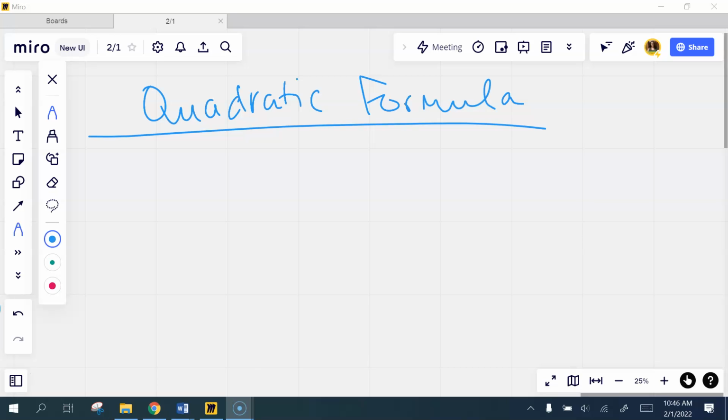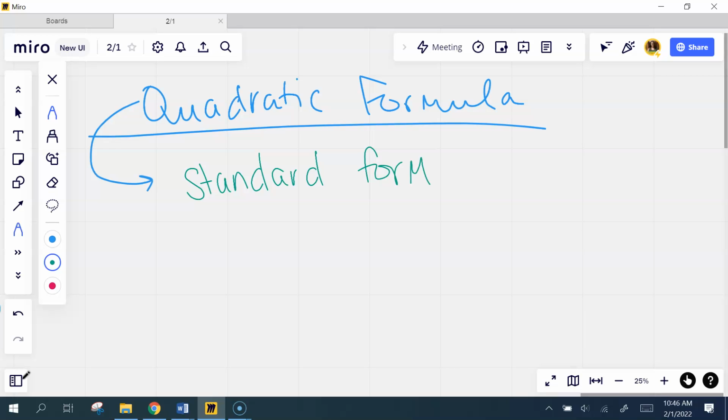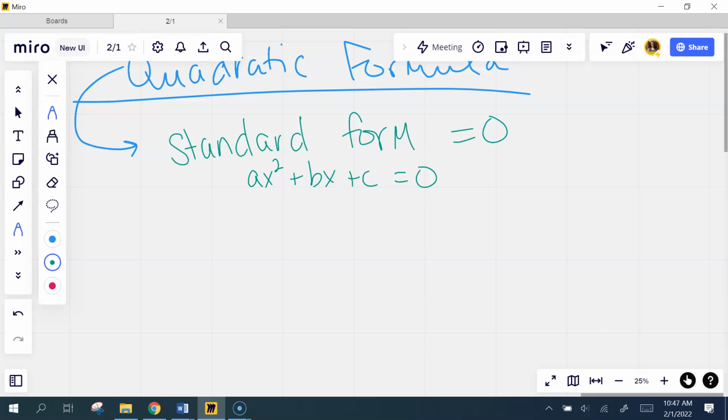Now remember, this works, the equation that I'm fixing to give you, is when your quadratic is in standard form. What does standard form mean? That's right. Ax squared plus bx plus c equals 0. That has to happen. As soon as that happens, you can use quadratic formula and it will tell you what x equals. And those are my solutions, my zeros, my roots, my x-intercepts. All that means the exact same thing, right? Say right, because that's right.